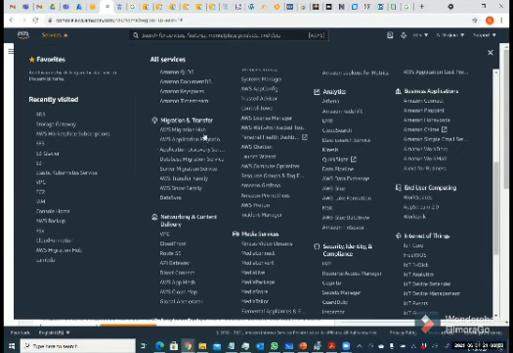So here, suppose you have to migrate a database, then you are going to use DMS, Database Migration Service. You have to migrate your application, you are going to use Application Discovery Service, right? And you want to use AWS Migration Hub for all the migration. So that's why I told you all those things in that discussion, to make you understand how the migration works in AWS. But these tools are required when you are going to do the migrations.